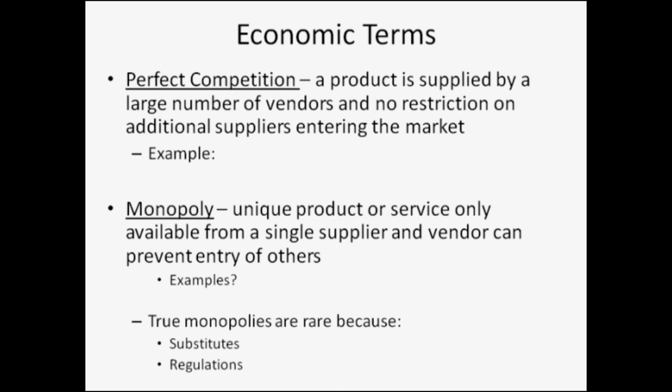monopolies are rare because, for one thing, the government has regulations that limit the power and the ability of monopolies to form. When 2 really big companies are going to merge, the government has to often give approval for that merger. Airlines, for example, have to seek regulatory approval for a merger. Oil companies have to seek regulatory approval for mergers. But then the other issue of substitutions means that if a monopoly is charging too high of a price because they're the only supplier, then people will find some other thing.